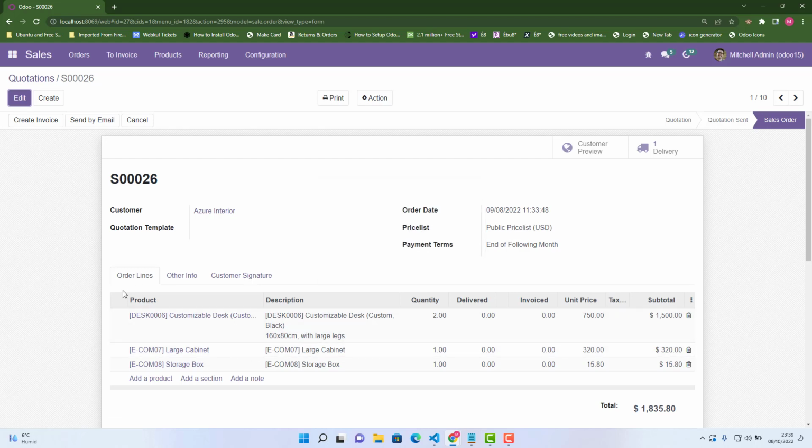What we are going to do is create a button here. We will name that button edit order lines or whatever. When we click on that button, it will take us to a new tree view, and in that tree view only sale order lines will be there, and we can do multiple edits on that list view.